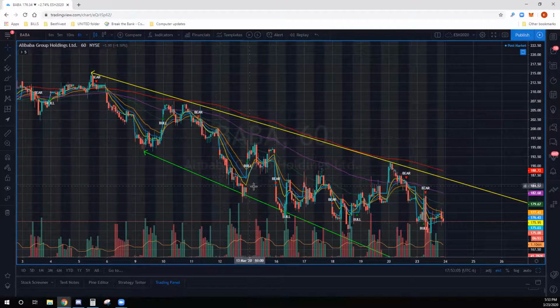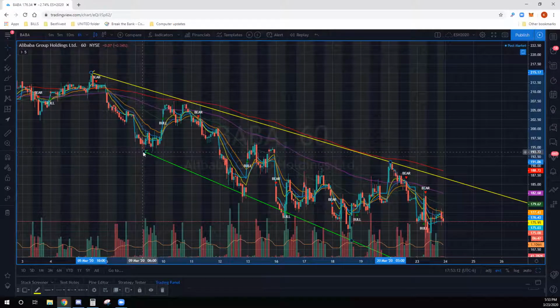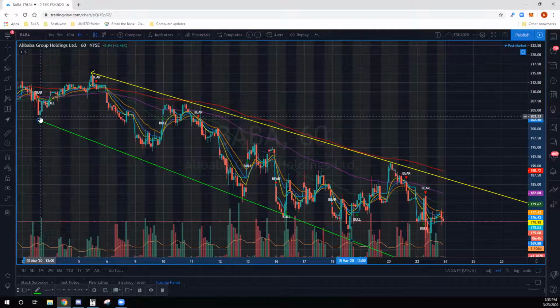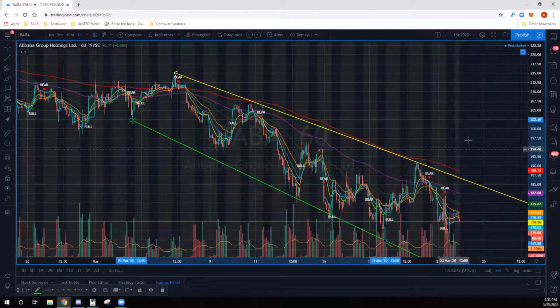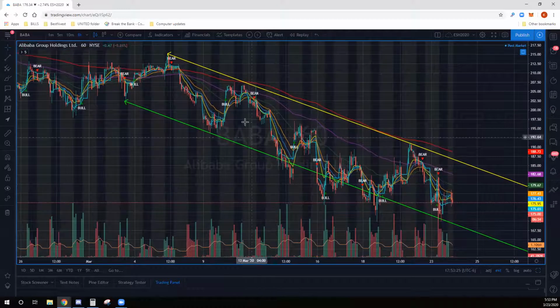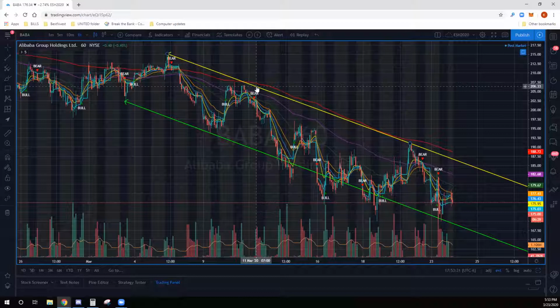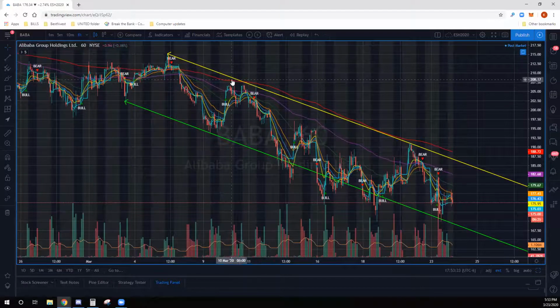You can see that through all these weeks that went by, it came and tested that resistance level that we've already drawn. Same thing here. You can start your point here. Once you get a second support point, you're going to get a second point here, and you're going to see that it downtrends. So you got a pop here, pop here. You confirm this is a support. You got a rejection here. You confirm this is resistance.